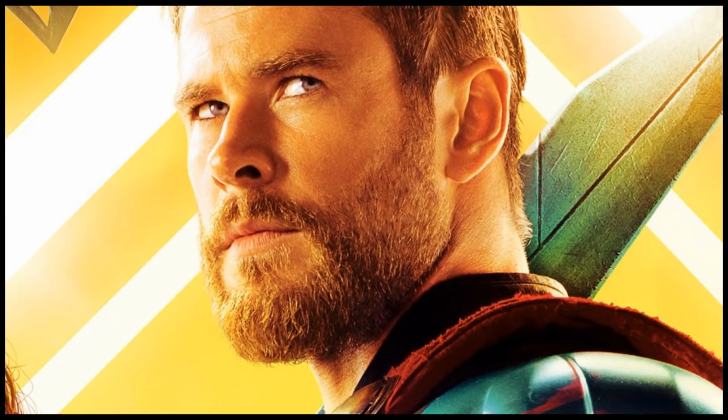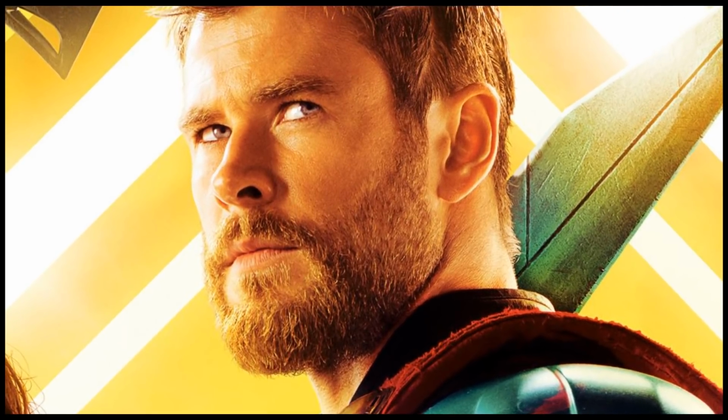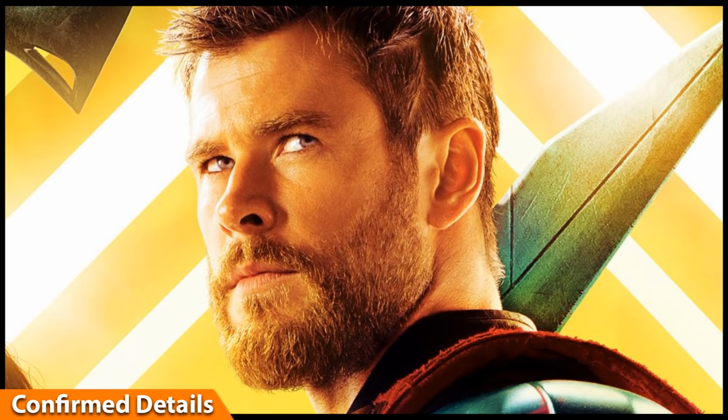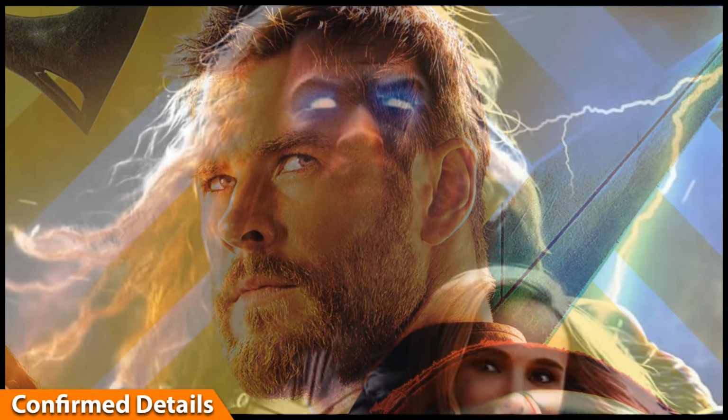So I don't know how you guys personally feel about Thor's actual journey in Avengers Infinity War to get Stormbreaker. That's actually my least favorite part of that film. It was the only part that dragged to me and I was kind of just bored during that part. But I see why they did it, so it is what it is. It's in the rear view mirror. We're moving on now to the future of Thor with Love and Thunder.